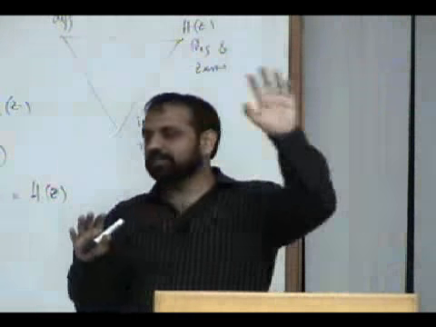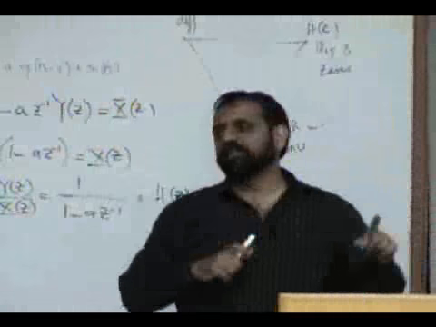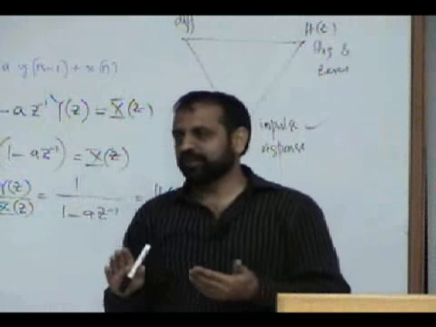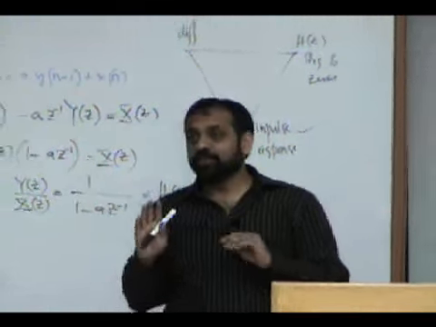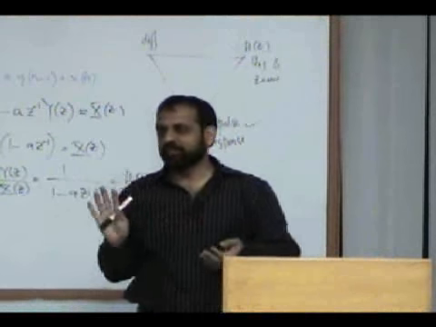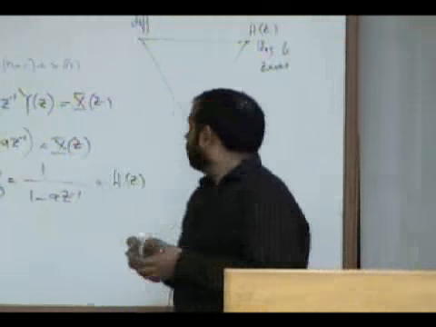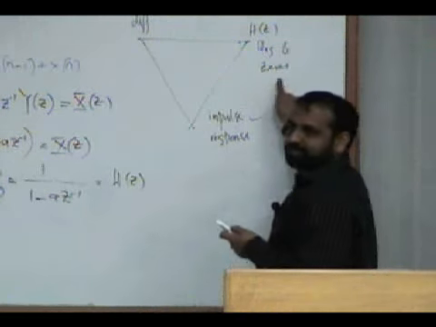Remember, the reality is in time. This is only for analysis. You go back and implement the difference equation; the Z transform you never compute. Z is a continuous variable. I'm not asking you to compute it. Don't put in values and start computing the Z transform. All we do this for is to find poles and zeros.